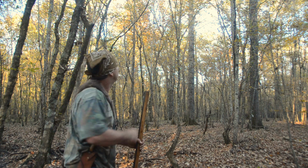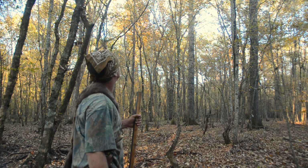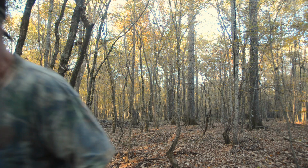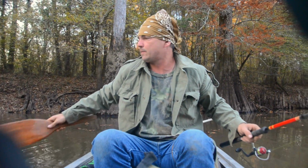I had him right there in that tree. But I spooked him setting the camera up. Now he's done hid. Well, y'all, it's been one of them days, you know.